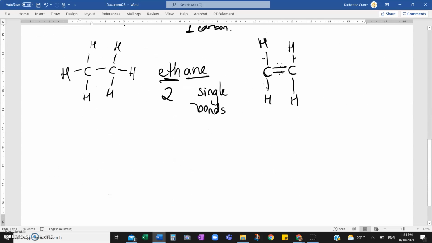Okay, so ethane, this one is now ethene. This is a really important chemical. It's a precursor to so much of plastics and other organic chemistry, and we'll look at how we can convert it into lots of different things. So eth is 2, ene means double bonds.